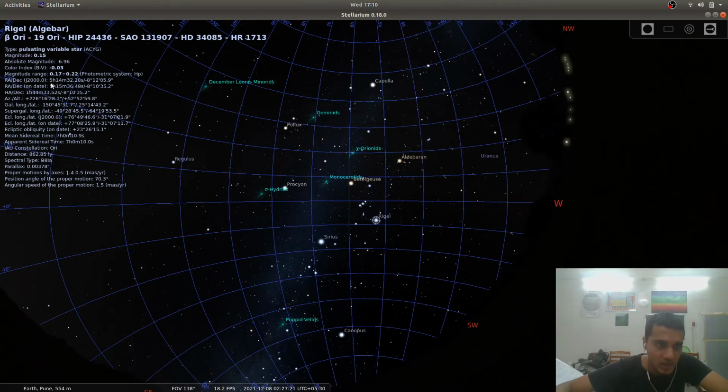You can see that the right ascension is 5 hours 14 minutes and the declination is -8. So it is below the equator. So the declination is -8 degrees, not 10. This would have been 10, 8. And it is 5 hours, so it means that it is either 1, 2, 3, 4, 5 with the 0 here, or 1, 2, 3, 4, 5 with the 0 there, because we don't know which way they are counting it.